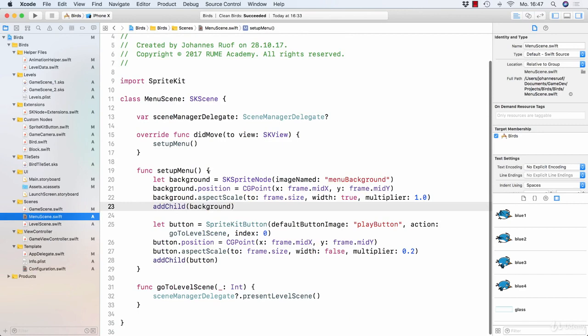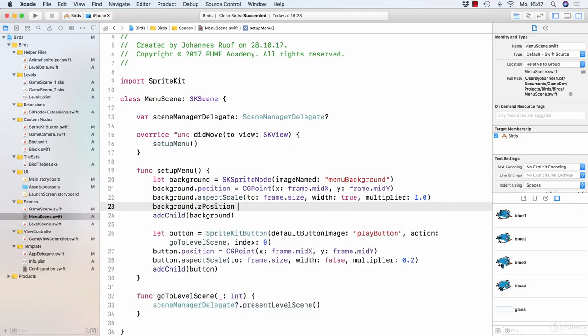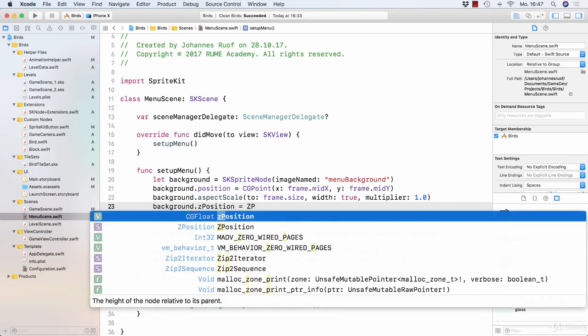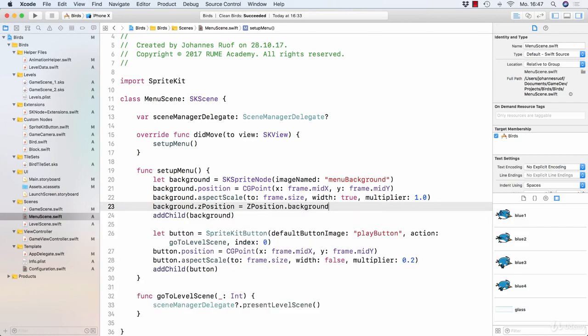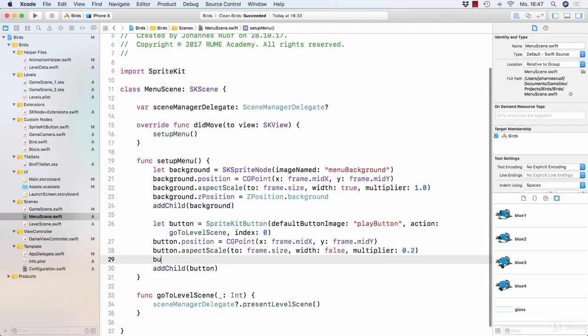Alright, back in the menu scene, let's set background.zPosition, and this will be zPosition.background. And for the button, I will also explicitly add a Z position by writing button.zPosition and then set it to zPosition.HUDLabel, which should complete the Z positions for the menu.